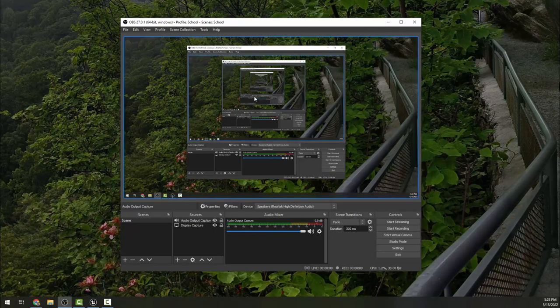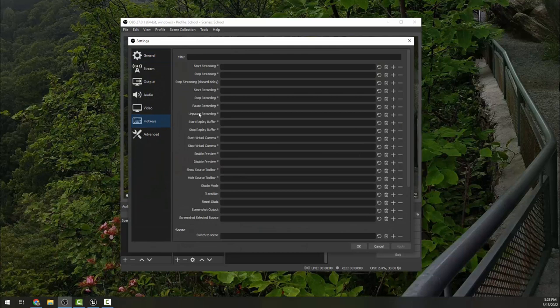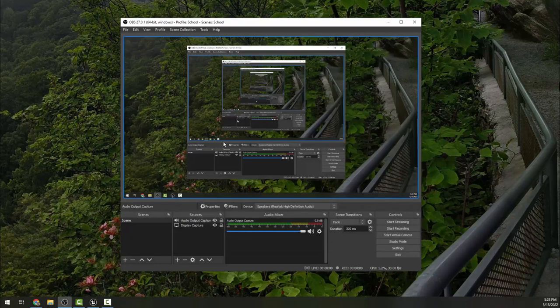Finally, we don't want to get all this stuff when we're recording, so we're going to make some hotkeys. On the right side, click Settings, then choose Hotkeys, and we're interested here in start and stop recording. You can make them whatever you want. I usually suggest Alt-R. So what you want to do is press Alt and R on your keyboard in both of these and click Apply. And now if you press Alt-R and have OBS running, even if it's minimized, then it will start recording for you. I'm going to go ahead and lock these two just so I'm happy with my settings.